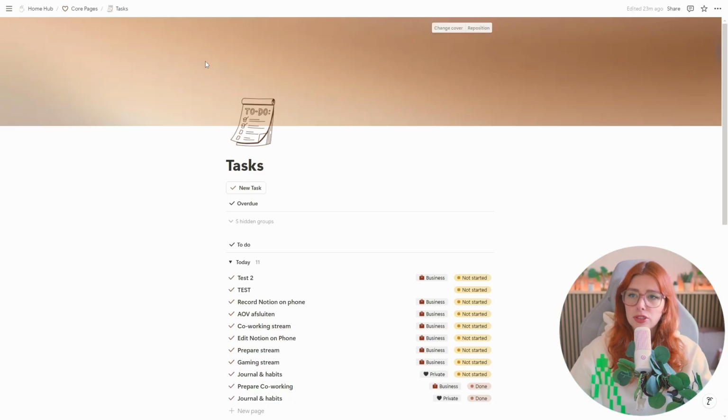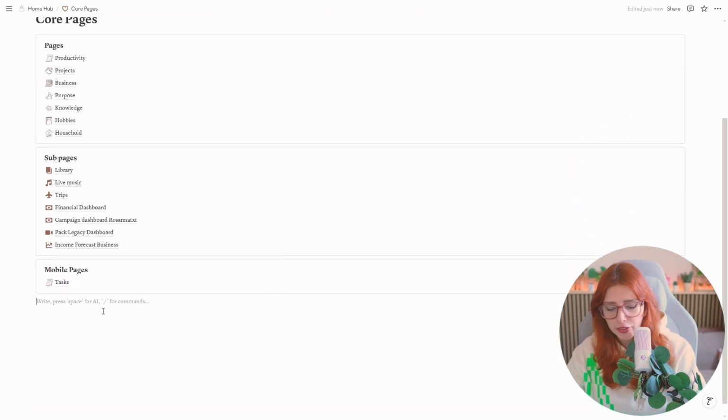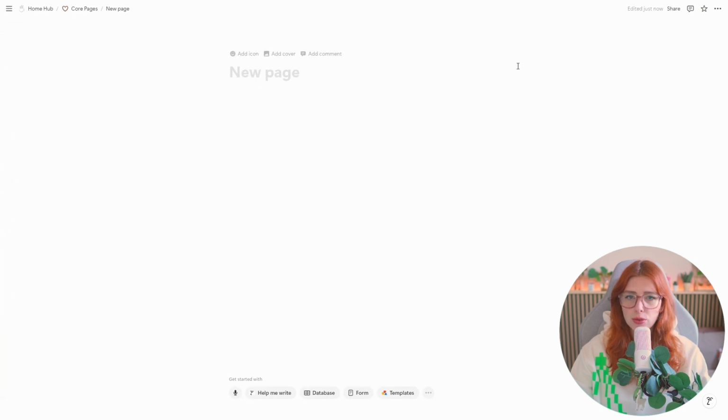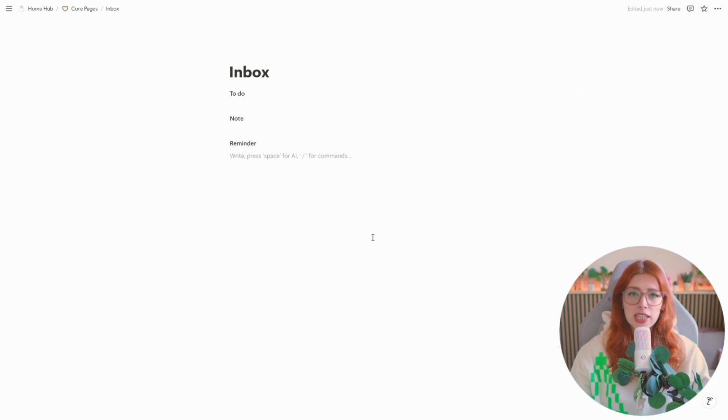Then tip number 12 is actually making a quick capture inbox. And for this one, I would like to create a page just to show you how simple this can be. Because sometimes you just have a lot of things in your Notion and you really genuinely do not enjoy having databases and stuff on your phone, but you still want to make sure that you can capture things on the go. So I am literally just gonna write this. This is all that I'm gonna create. Add this to your phone. Add this as one of those accessible pages.